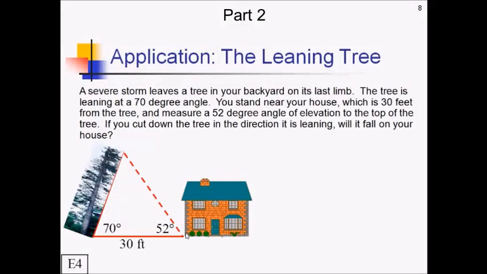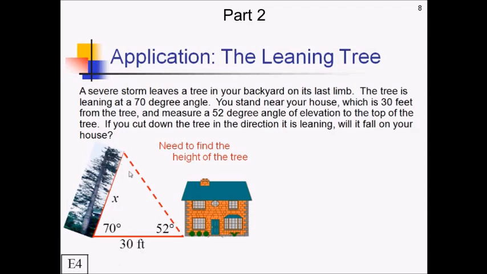So in order to answer this question, we need to know the length of the tree. We'll call this x here. So how do we figure this out? Pause the video and see if you can puzzle that out on your own. All right, let's see what we came up with here. Now we know that the x side that we're looking for is across from an angle that we know, 52 degrees. But you might be saying, wait, Mr. Sutton, we don't know the angle across from the only side that we actually do know, this 30 feet. We don't know this angle up here.